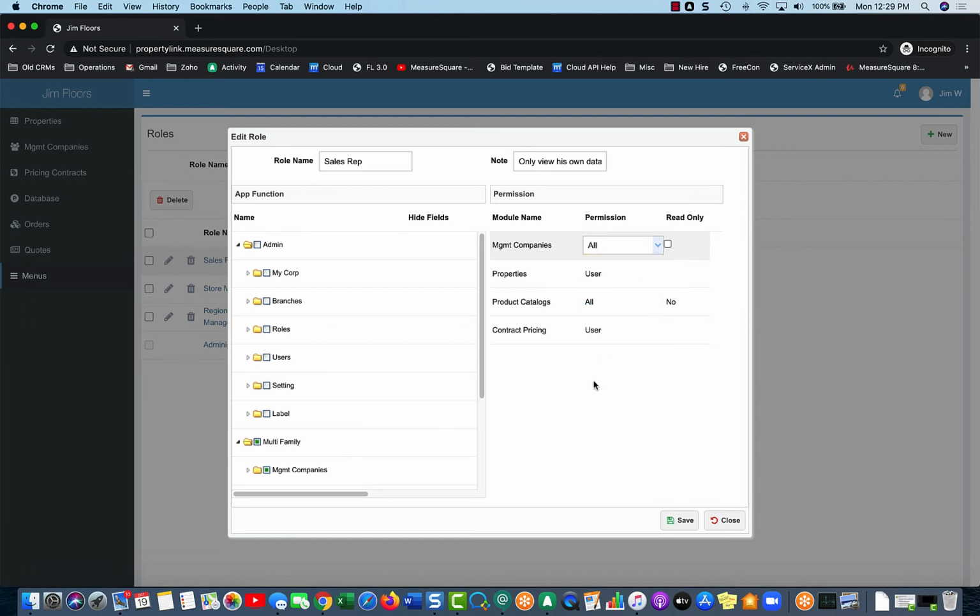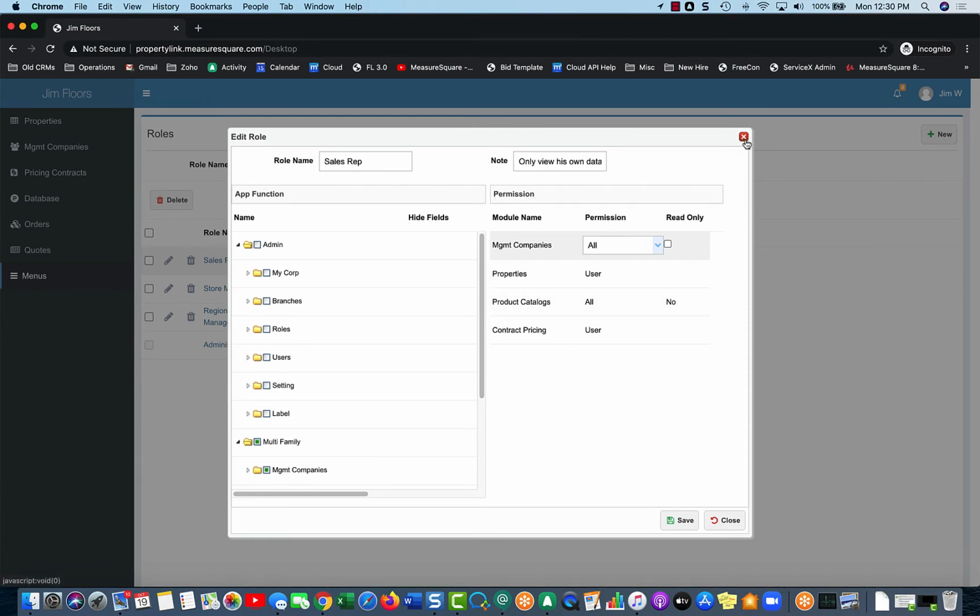And then on the right side here, we have read-only. If you've ever heard of a read-only file, essentially you can open it, but you cannot edit it. So if you want someone to be able to see stuff that's not theirs, you can select branch and sub-branch, but then say read-only so they can't affect it, so they're more of a viewer. So you have a pretty good amount of control in here.